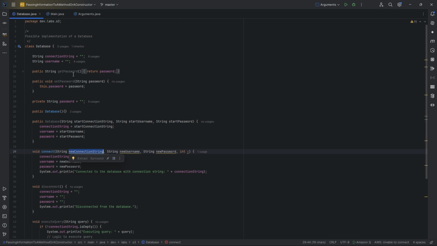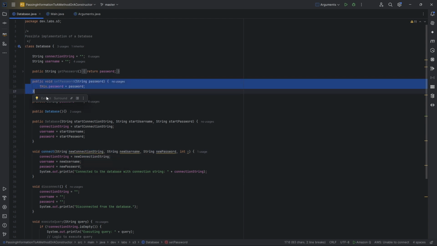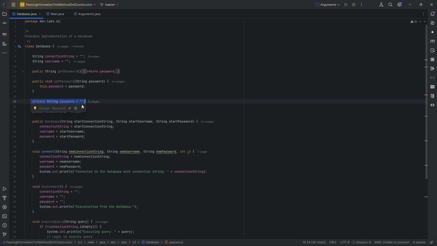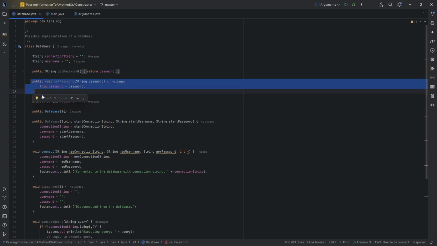So you'll mostly see this in setters, which makes sense, so we can know ahead of time what we are trying to set. So we have this from a previous session. We saw how we created the setter and the getter for this private field. So we have this field here by the name password, and its setter has a parameter by the same name. So that right there is called shadowing. They have the same name as the variable, the field.